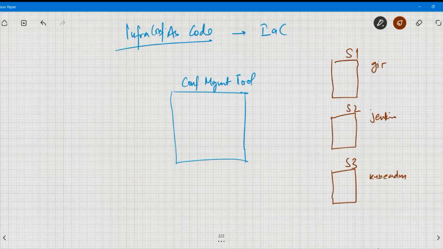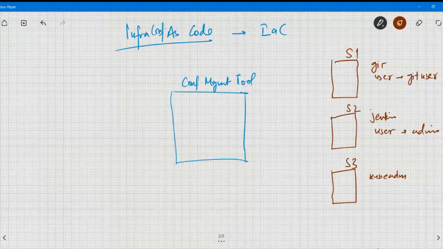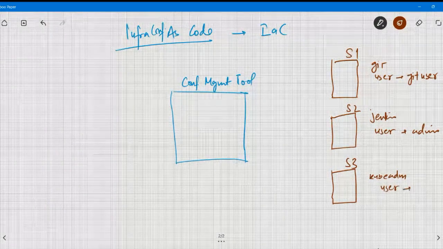On server 1 you want to create a user, for example a git user. On the Jenkins server you want to create a user called admin, and on the Kubernetes server you want to create a user called kube.